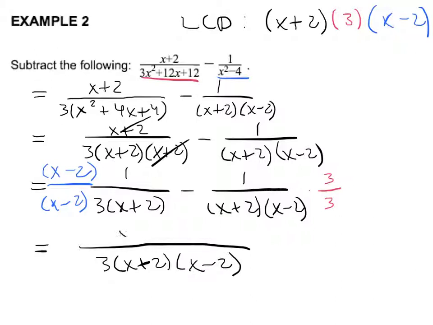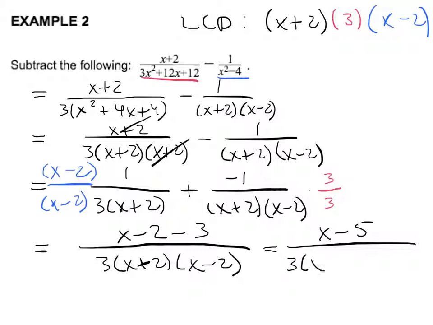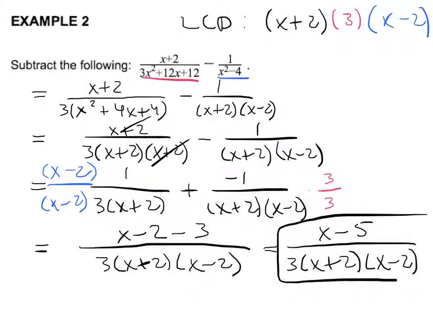And on top we'll have x minus 2 from our first expression, and then a minus 3, since we're subtracting. Had the numerator been more complex in the second expression, we would have had to distribute that negative. So it might have been good to change this to a plus minus 1. And then the only other thing we can do is simplify the numerator to be x minus 5. And there is no x minus 5 term in the denominator, so we can't cancel anything. And therefore we have our final expression.